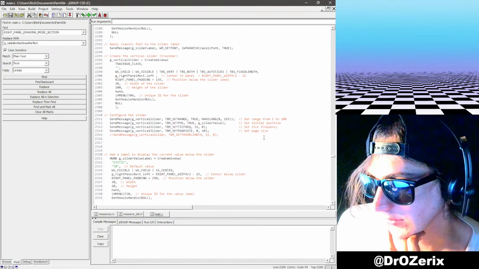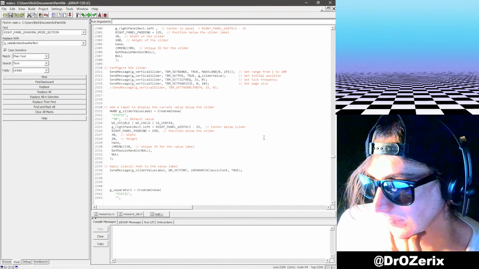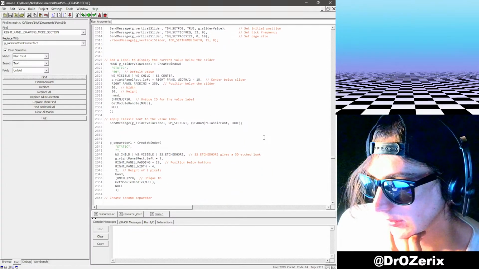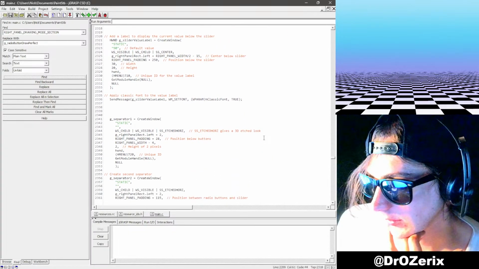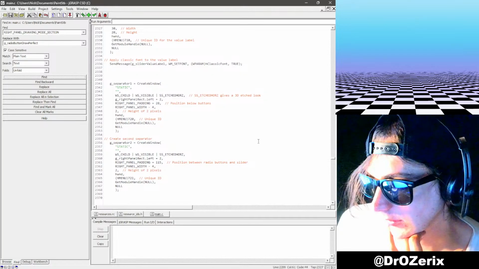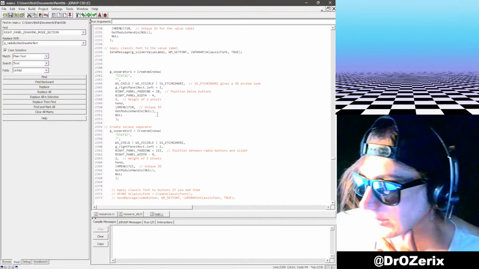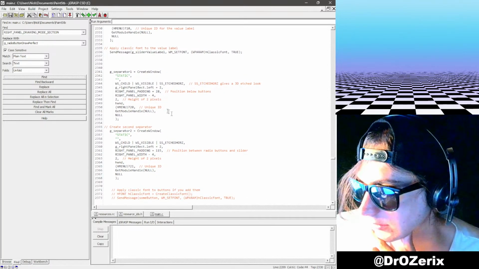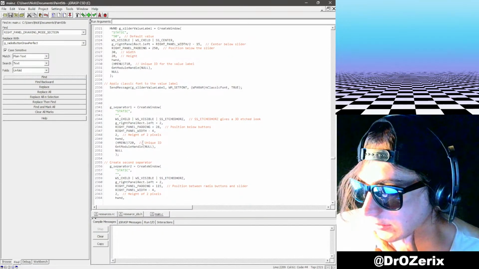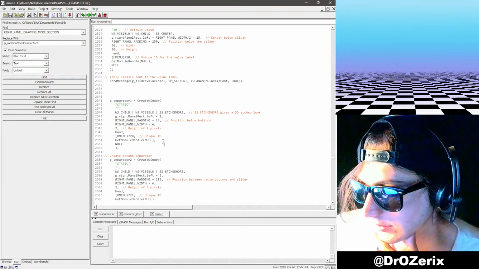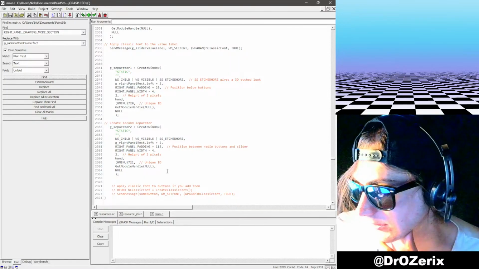There's my vertical slider. All right, which is which?